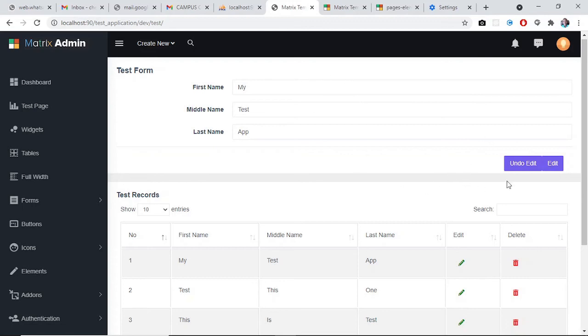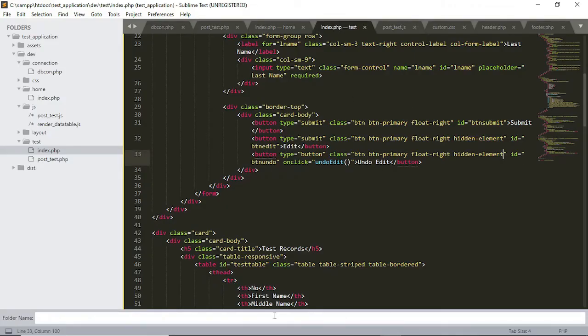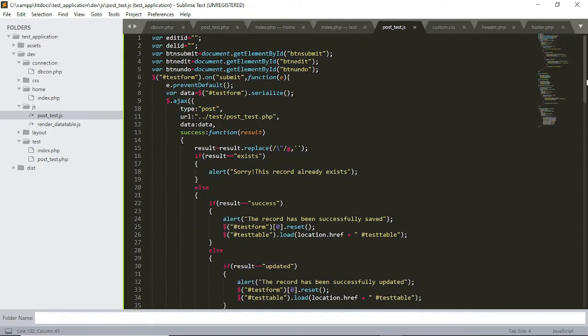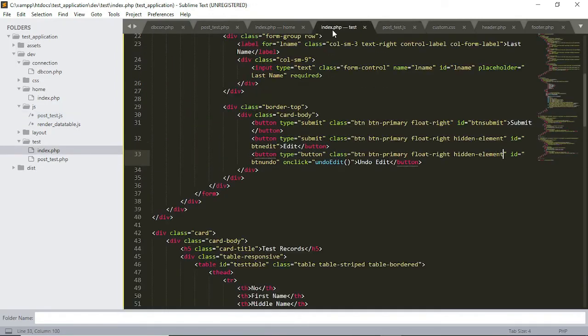But before we do this, I want us to create a code for undo edit. So we go to JavaScript. As you can see here, under undo edit, we have a JavaScript function on click.